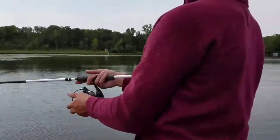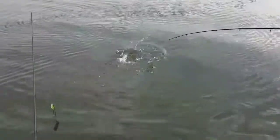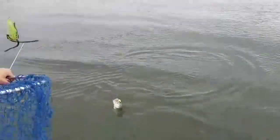Made it on the lake with Hunter and Austin. All right, Hunter's got one. Oh, probably should move my pole. That's a decent one. You got it? Yeah. Oh, yeah. That's a good one.